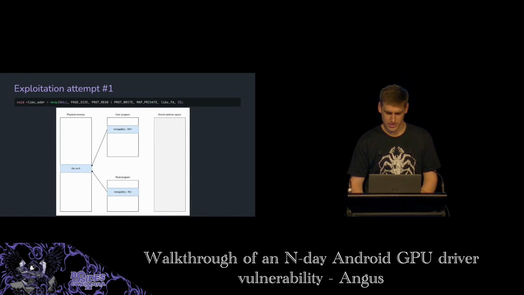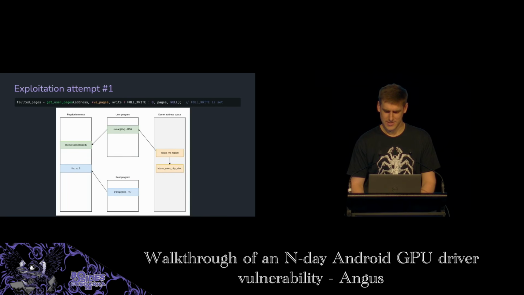So let's have a look at a diagram of this. The user has already imported this libc mapping. Then the kernel goes and creates the kbase VA region and phys alloc structs to keep track of the mapping that's been imported. It's going to keep track of the user virtual address that we're importing.